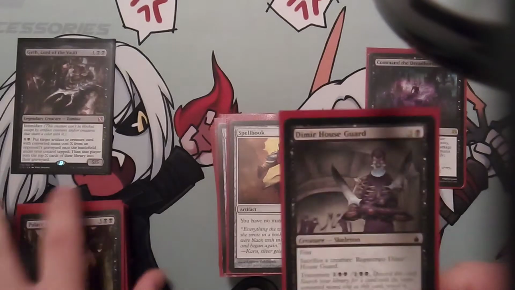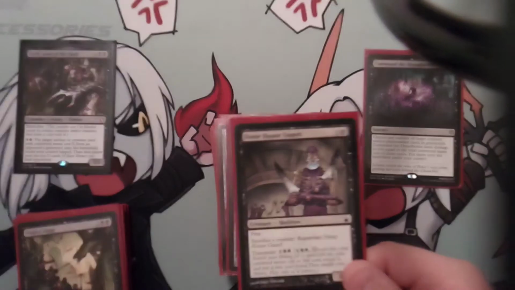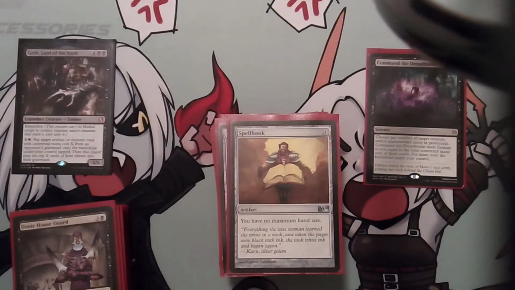So Dimir House Guard just works so well in the deck because you can go grab so many things, and that's important. And with the Palace Siege, we can get him back, and that means that we can keep on grabbing search spells and keep going through the deck and thinning it out and getting exactly what we need in our hand when we need it. And that's why he's one of the best cards in the deck. Not the best card, but one of them.